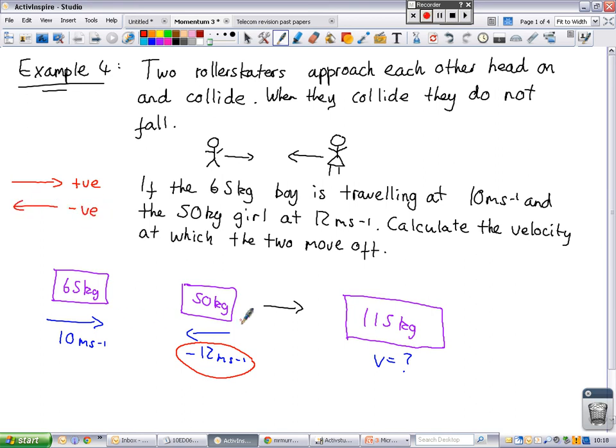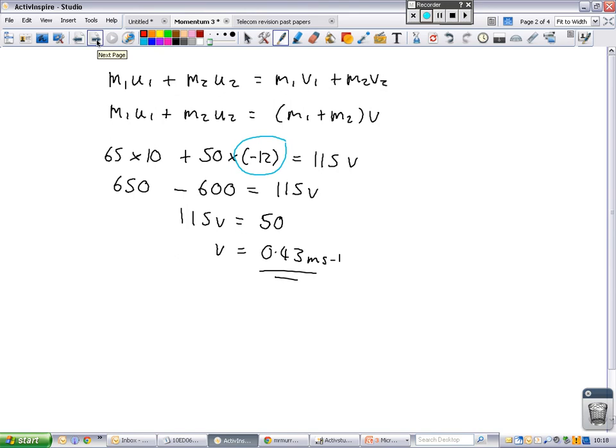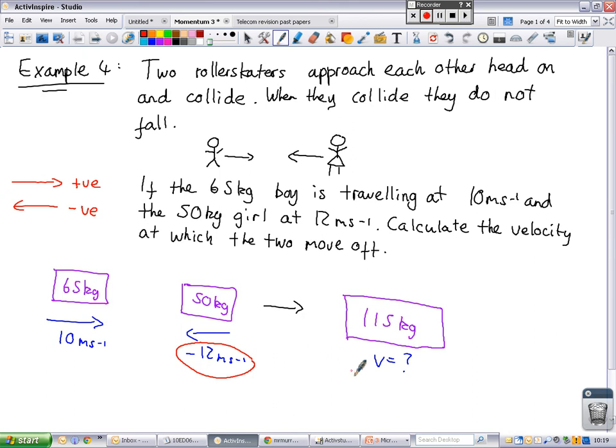Normally to the right is the forwards direction in these examples. But as usual, it doesn't matter which one you choose as being negative, as long as you choose one of them so that you can display that it is going in a different direction. So we apply the conservation of momentum to that collision using this equation, which we must remember. We don't get given that in the equation booklet. We apply that there, and notice the difference here. We've got a negative number there, so that negative number has an effect on what our final answer is. So we find 0.43, a positive value, so therefore it must be going in this direction.